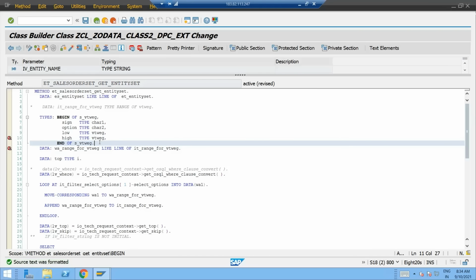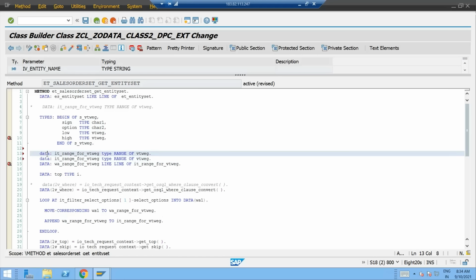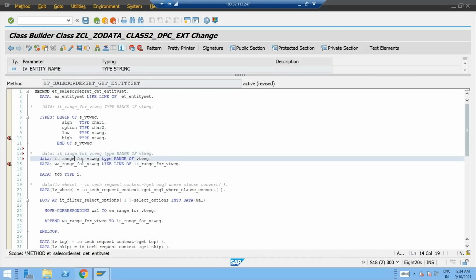Earlier, what I was doing here was using it underscore range for vtweg, type range of vtweg. This was very simple. I'm just going to copy this, comment this one. Now I'm going to create the select option.